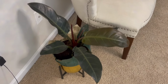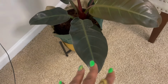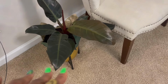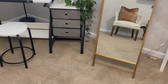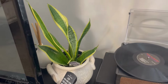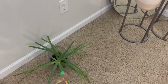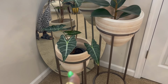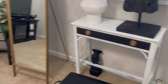I said when I set this room up that I wanted a lot of live plants. I love live plants. This is my most recent acquisition. This is rhododendron, I believe. I got it from Trader Joe's for $12.99. I think this will grow to be a nice size. This is where I have it for now. I may move it later. And then I have my pothos over here, and my snake plant there. And over here, I have my aloe vera that needs to be replanted. I'll take care of that. And then I have these two plants that I shared in my last video, my rubber plant and my, oh my God, I can't think of the name. But anyway, these are the plants that I have in here so far.